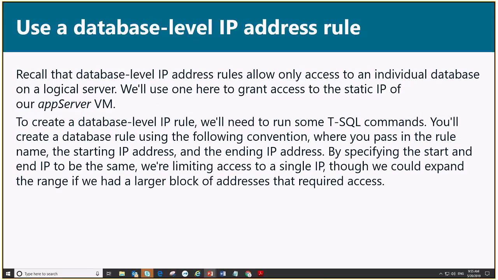And you can also use a database level IP address, as well as the server level. Then we have database level IP address for an individual database on a logical server, where all of them have a static IP, or your app server VM. To create database level rules, you need to run a T-SQL command. Now T-SQL stands for Transact SQL, if anybody is new with SQL.